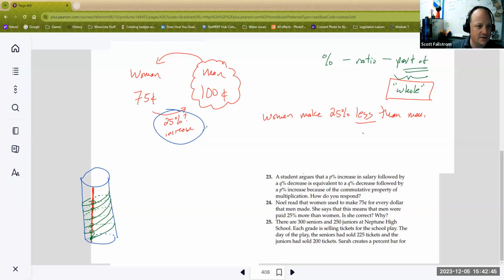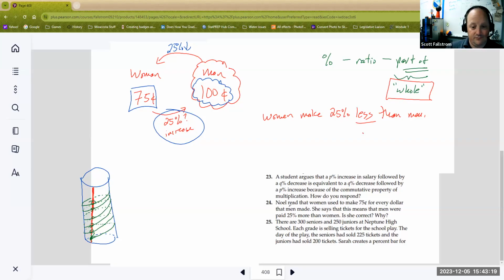And hopefully you've seen already in this term, in this section especially, that is not the case. A 25% drop cannot be overcome by a 25% increase, because we started with 100, and now we don't have 100. We have 75. So in order to get back up to 100, I have to do something different. I cannot do the same thing again.